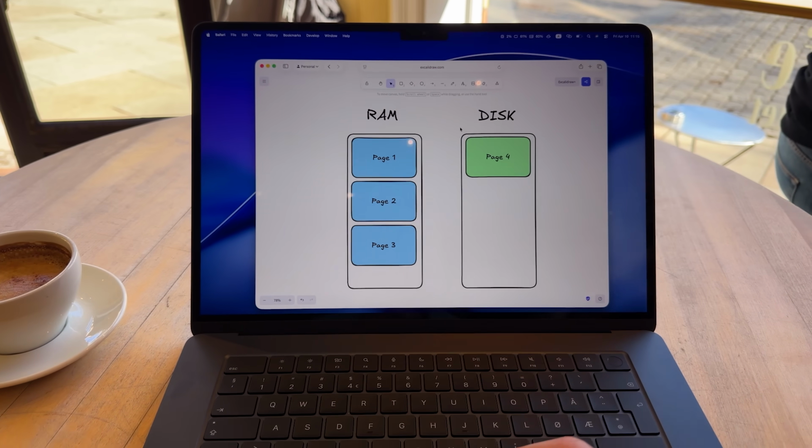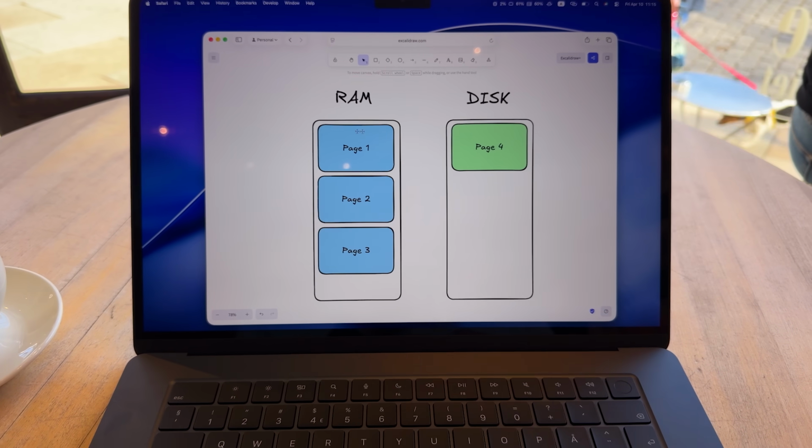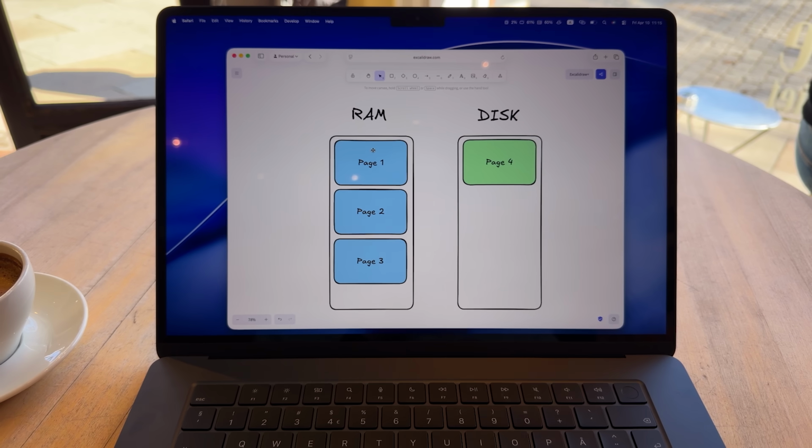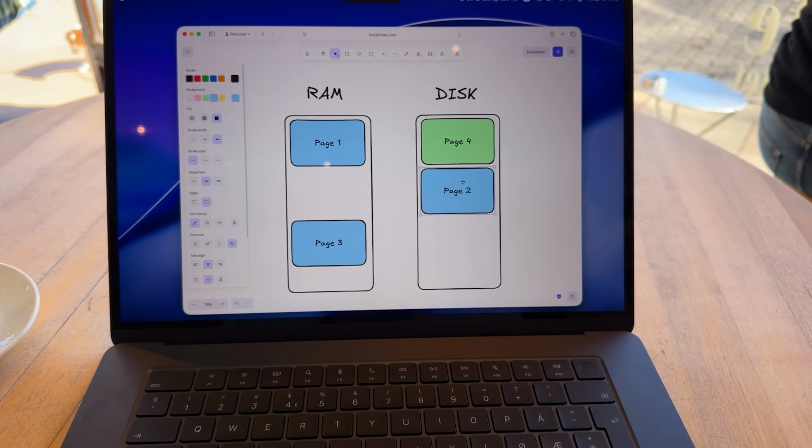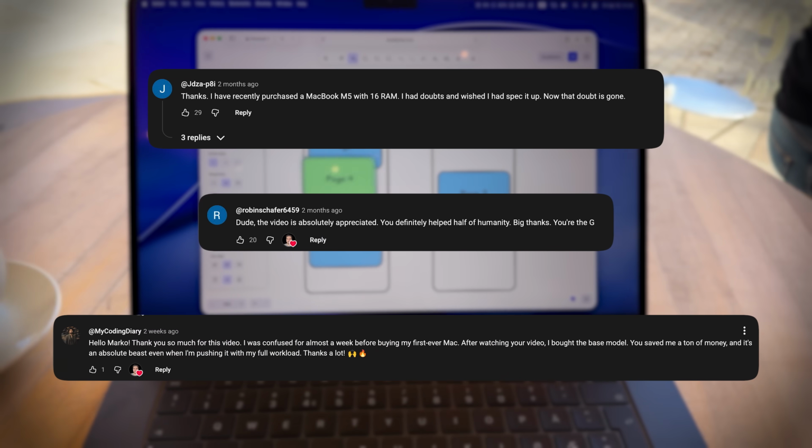Hello everyone! Recently I made a video about how macOS uses memory, and in that video we tested what happens when you have an app that is practically misbehaving and using all of your system memory. How does the OS handle that? And it was a lot of fun to test and you guys enjoyed it, so I thought, well then, what about the CPU? Because arguably the story with the CPU is even more complex.